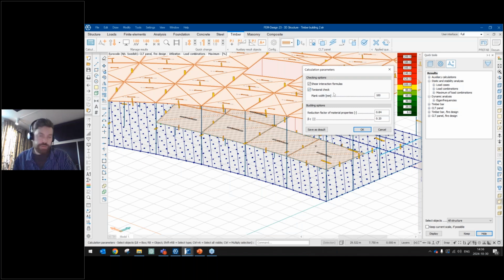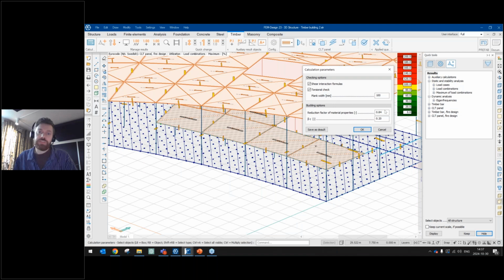Since these are not covered in the Eurocode, we have put these checking options as optional, because sometimes you might not want to carry this out since you only want to fulfill Eurocode. These are additional checks outside of Eurocode, so you have the option to not do them if you don't want. But we recommend to actually do them because they're supported in CLT literature in general.